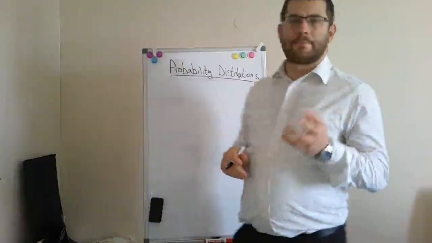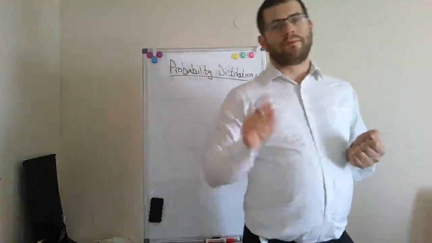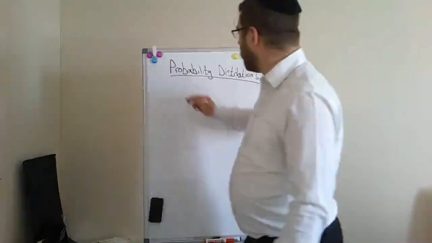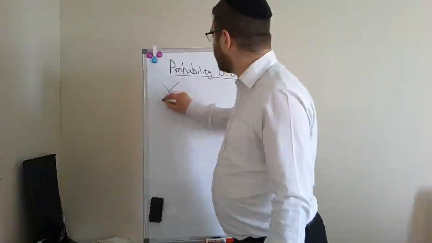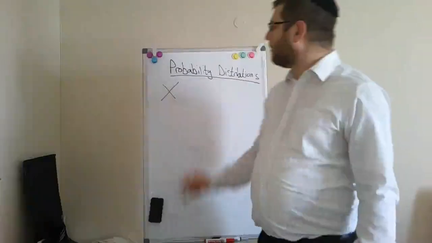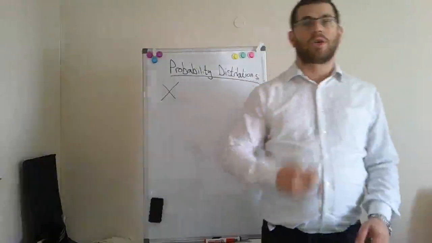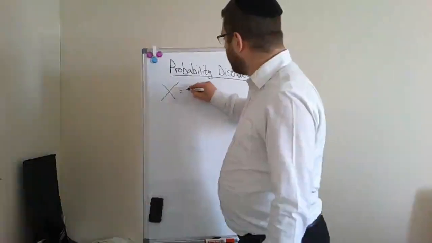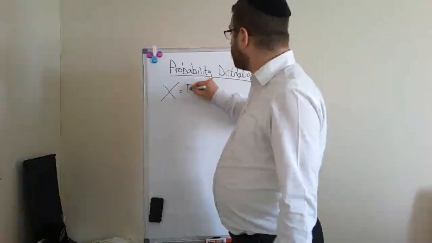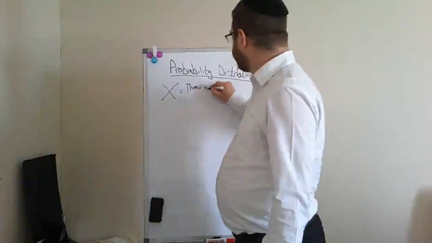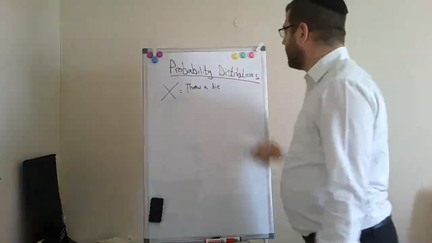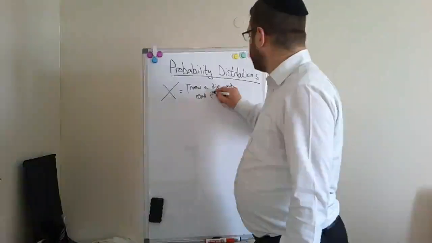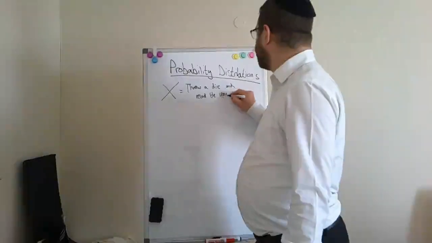Okay, so in an experiment, we want to be very clear as to what the definition of the discrete random variable is. So I'm going to call my discrete random variable capital X. And my discrete random variable, remember, which is an experiment that generates numerical outcomes, you have to be very precise, is going to be to throw a dice, throw a die, and record the uppermost face.